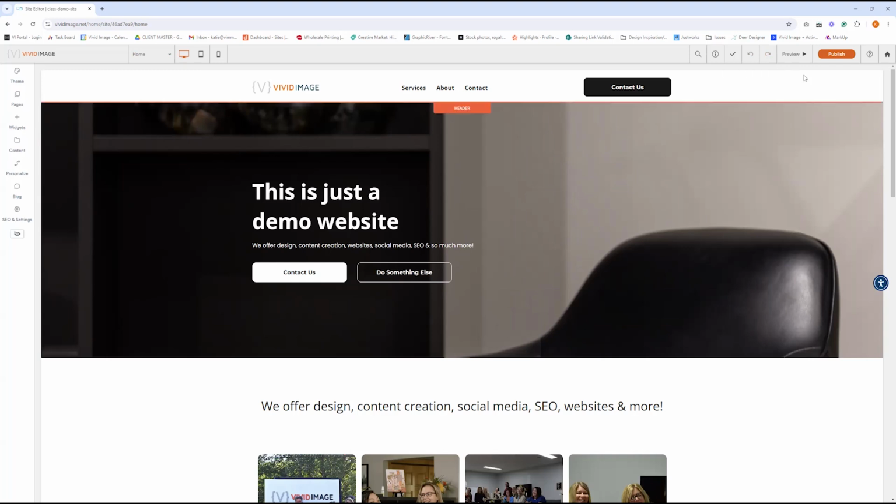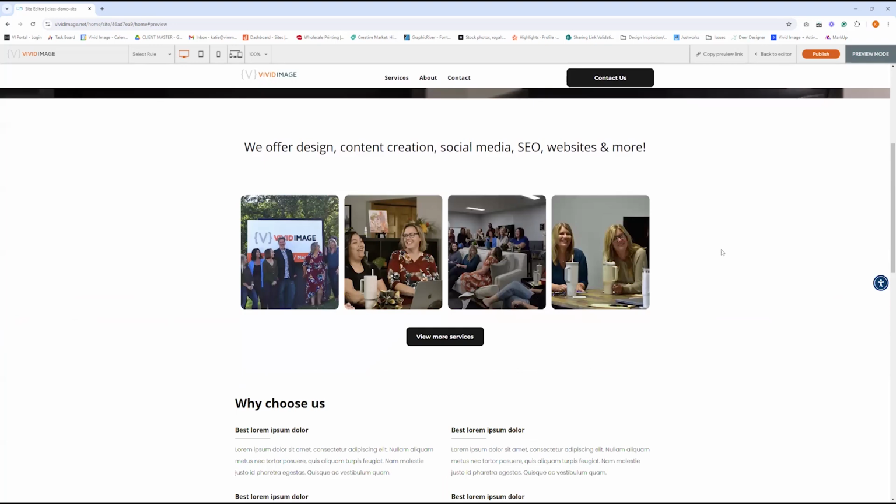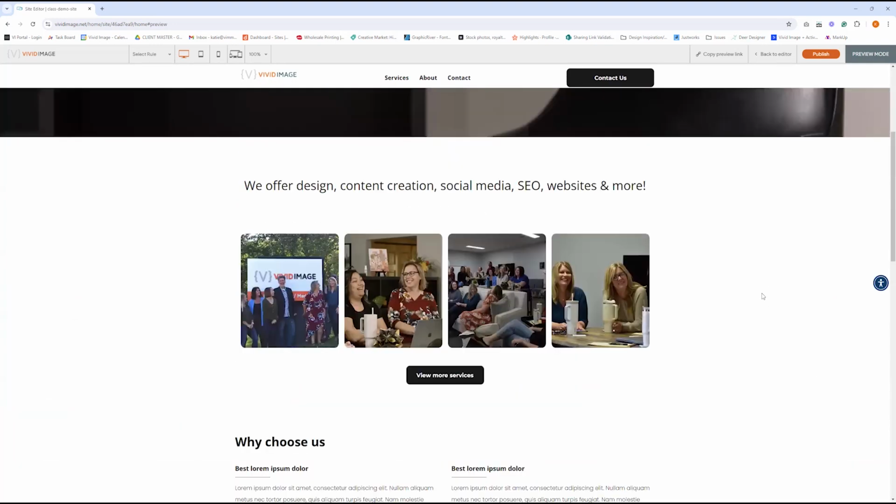Next to the undo and redo buttons, we have the preview button. As you can see, when I hover over the site, there's all these blue lines and boxes that show up. If you're making edits on your site and want to see what it looks like without all of those lines, we can click preview and we'll be able to see everything without the lines.